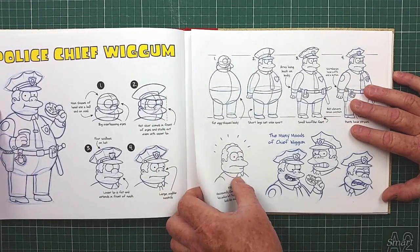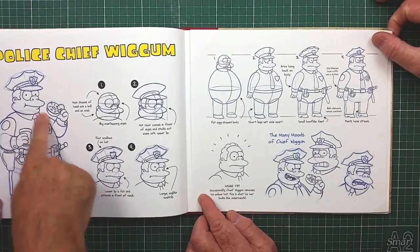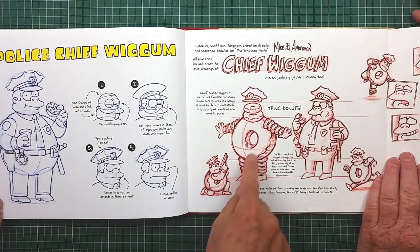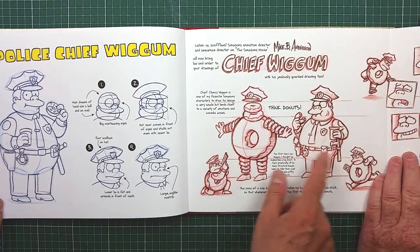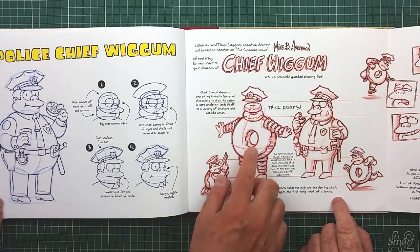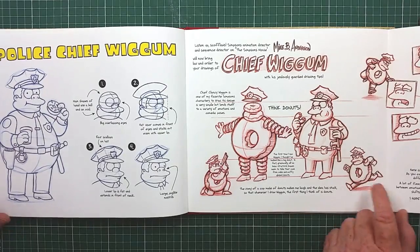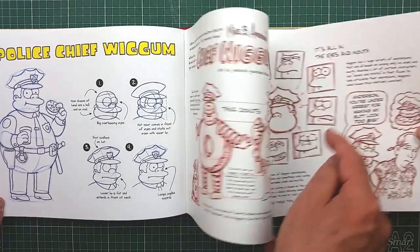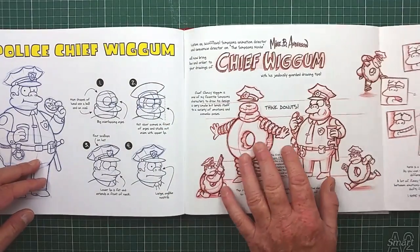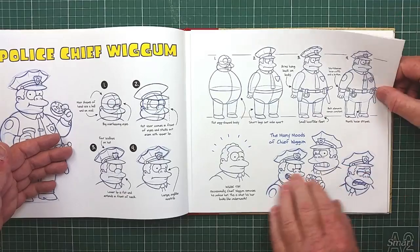Police Chief Wiggum, again with the piggy little nose. When you draw him, you think of a round circle. What's round? Donuts. So they put these little joke elements in the construction sheet. Even his head's a donut. Chief Wiggum, so you can get the volume of his head. There he is, a donut shooting, and here's a donut running. Yeah, different expressions around the piggy nose again. And even without a hat.